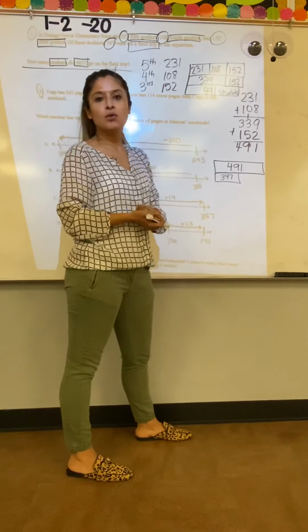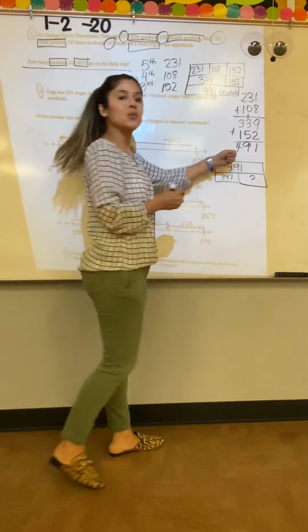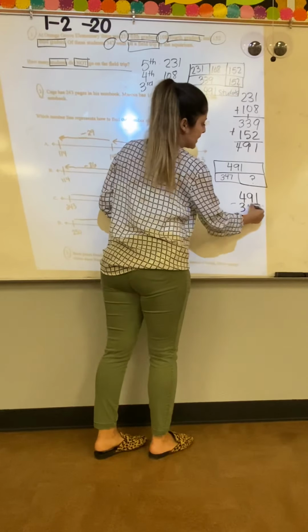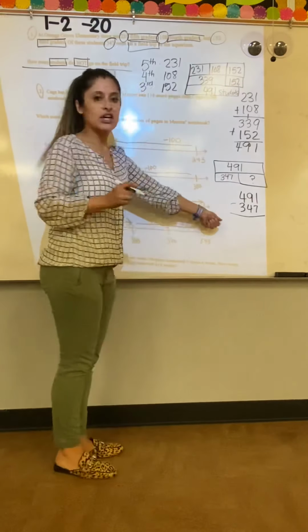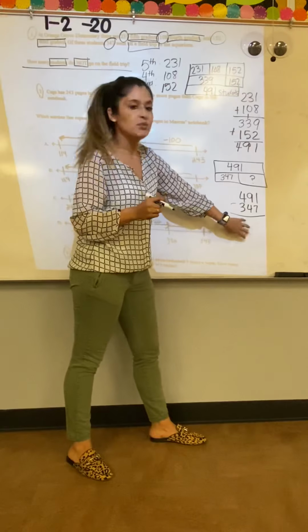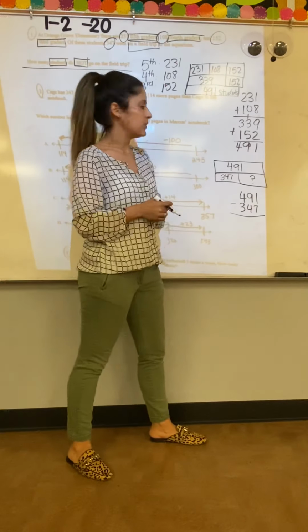We have the total. To find our missing piece, our missing part, we're going to go ahead and subtract our total minus the amount that did get to go. And whenever your student subtracts this out, this number right here is the number of students who did not get to go on that field trip.